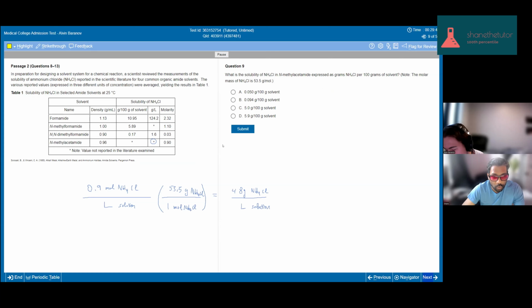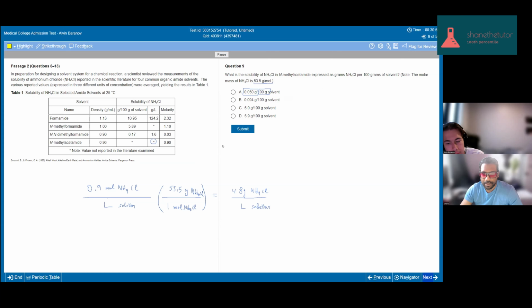And since we want, I guess what we can do is, this question is asking us for the solubility in grams of solute per 100 grams of solvent, right? And we don't have any idea how many grams of solute we are going to have. All we have is the molarity of the solute. So we take that here, and then we use the gram formula mass, or the molar mass, to convert from moles of the solute to mass of the solute. Because what we need to find out is mass of solute and mass of solvent, right?